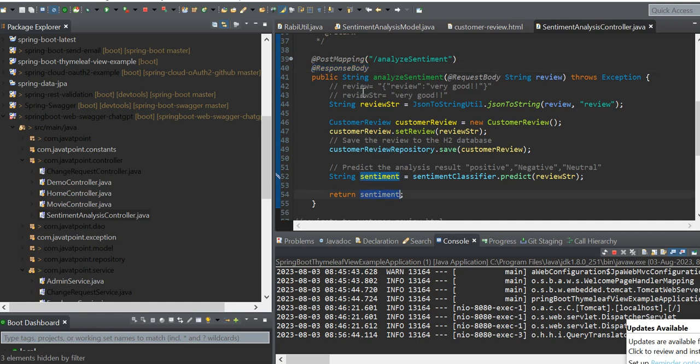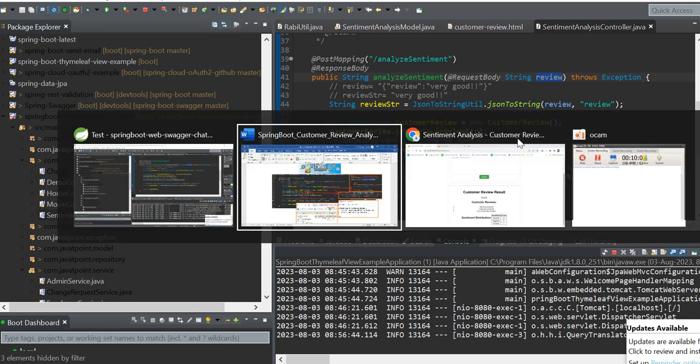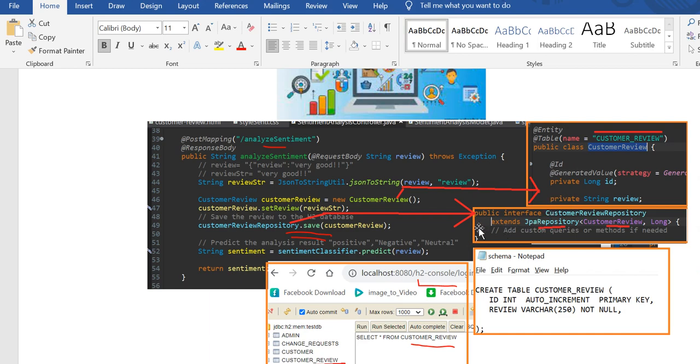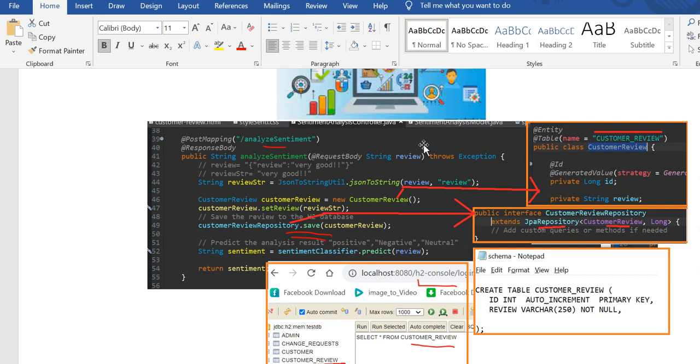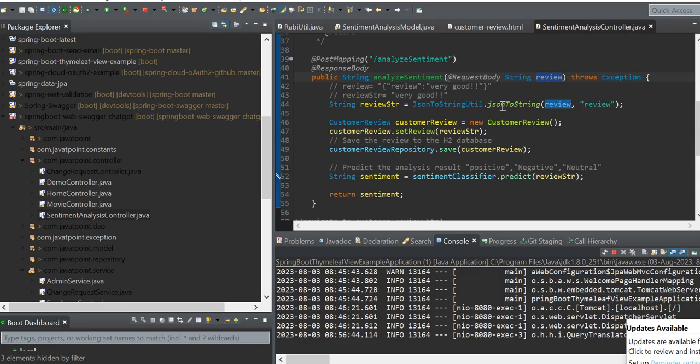The problem is that we are making that a string, right? Whatever we are getting here in the string, we have to convert JSON to string, and when you are returning a string, it is converted to JSON, right? So here in analyze sentiment, I am converting it, and if I write it, it comes as JSON.